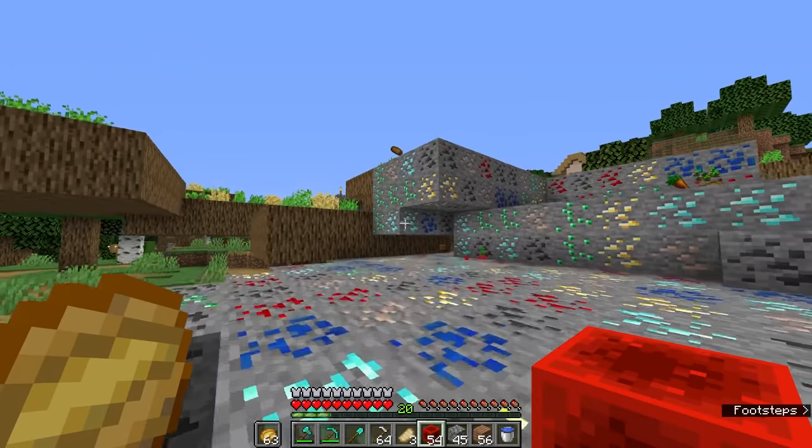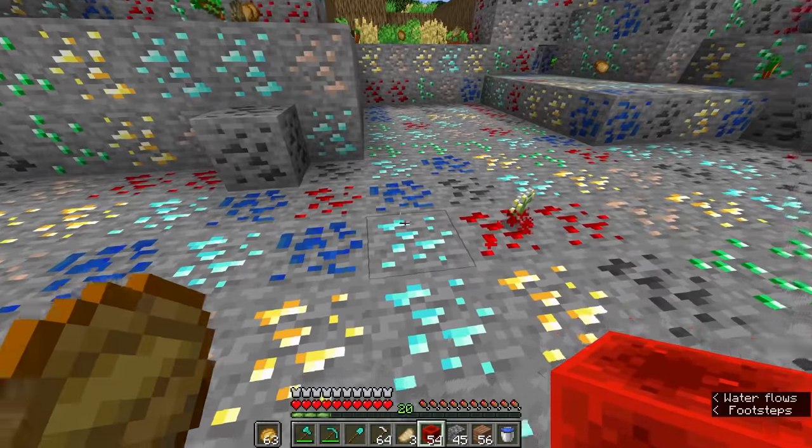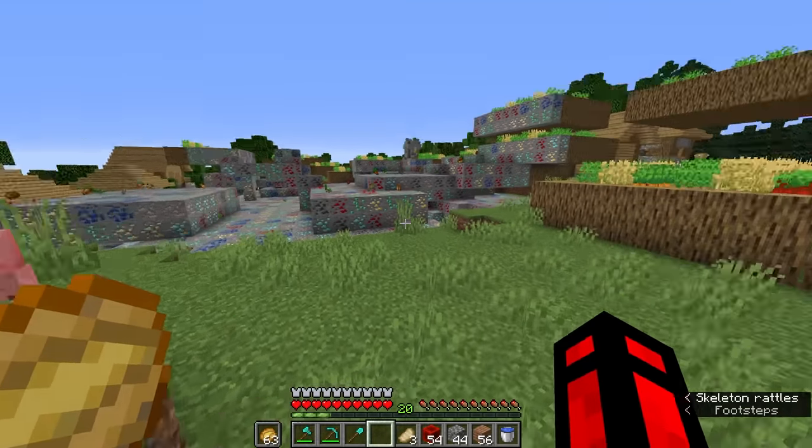Oh, part of the farmland has just turned into just straight up ores. There's redstone, diamonds, emeralds, gold, iron, coal everywhere. It's even on the trees. That was a tree right there. Everything within the vicinity just turned into ores, dude.